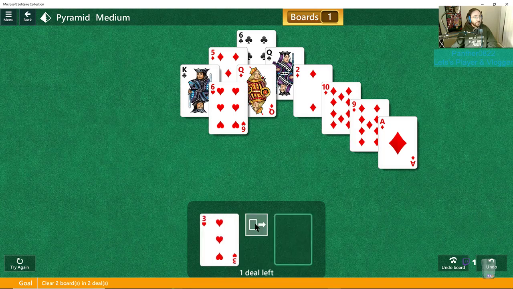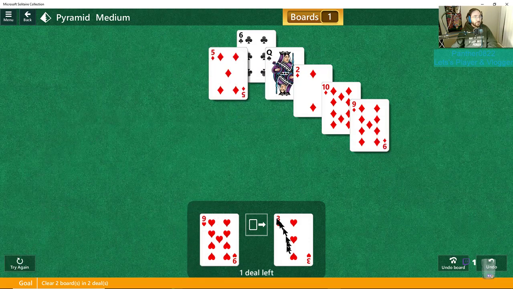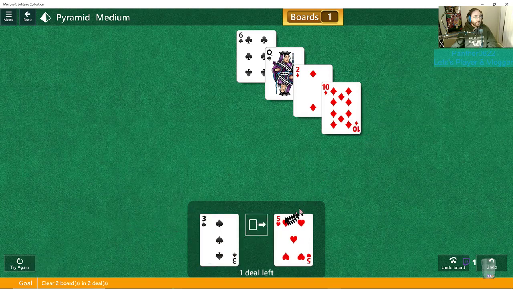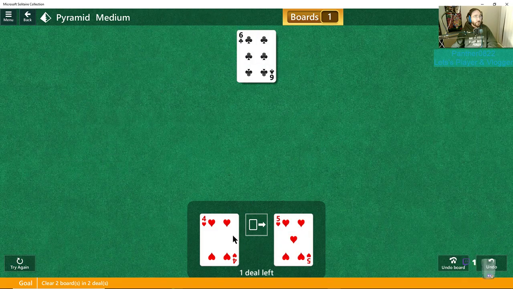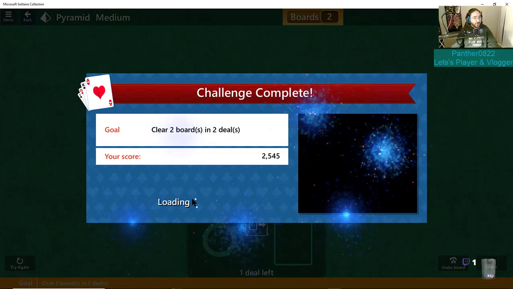missing a play. Let's try not to do that. 7-6, king, queen, boom. Eight, 5. Hit a 4. 4, 9, 3, 10. Jack, 2, ace, queen. There we go. And cleared our two boards.